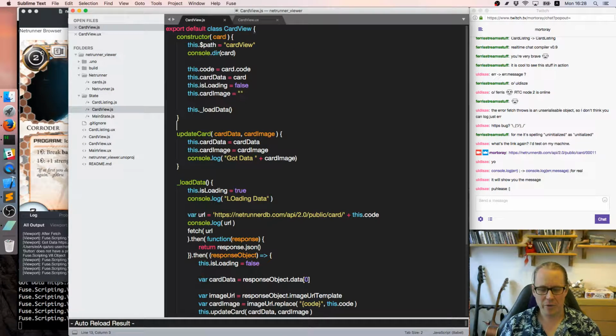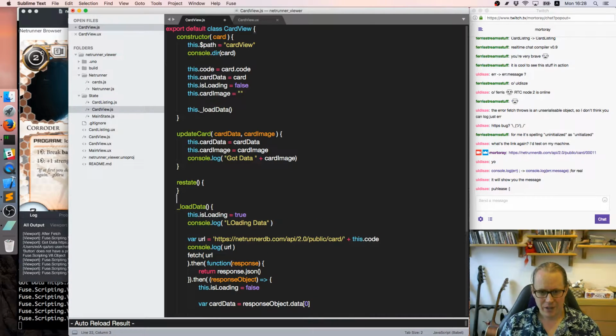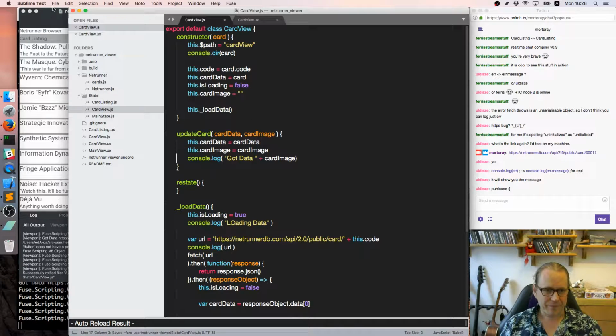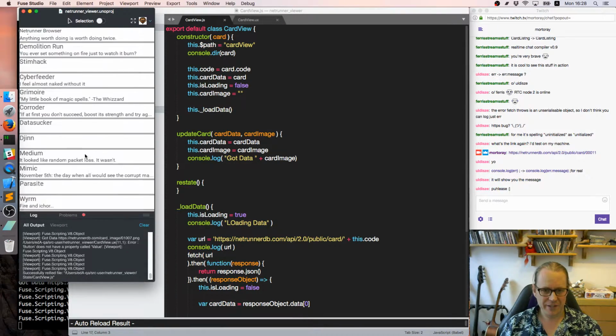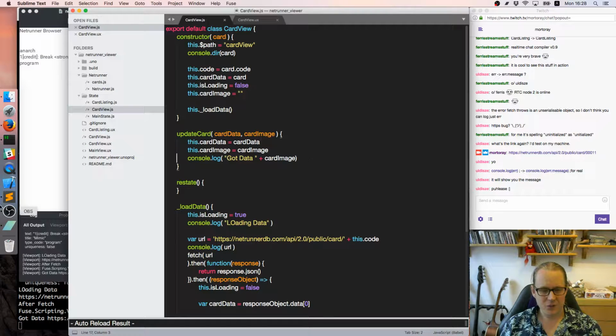You can see the image there in the background. And there's a reason for that. I'll get back to it later. But restate, I'm going to do absolutely nothing, and see if it works. It's just testing a theory. Now if I click restate, still nothing. Okay, so we have a problem.